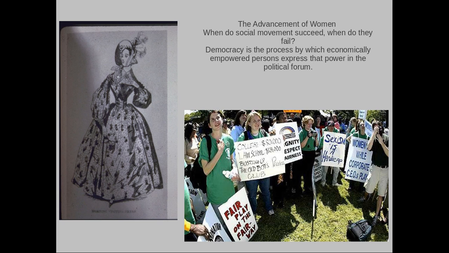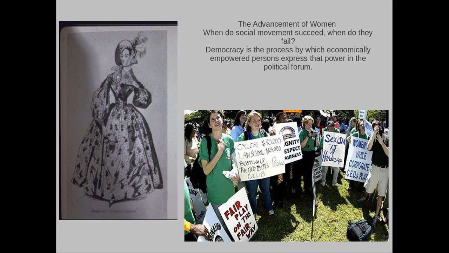We tend to think of the modern triumph of feminism, of women's expansion of political rights, as being a mental, political triumph. And we tend to think of it in linear terms, like the past was dark when women were excessively feminized, as per the picture on the left, and thought to be frail and excluded from politics and limited in their civil and legal liberties, to the modern growth of the feminist movement, which we see on the right, in conjunction with an expansion of legal, political, economic standing of women in modern society.